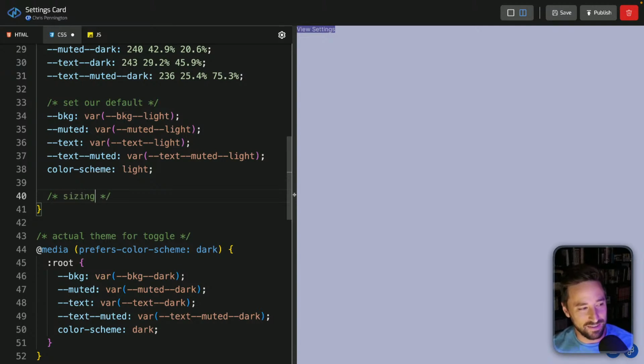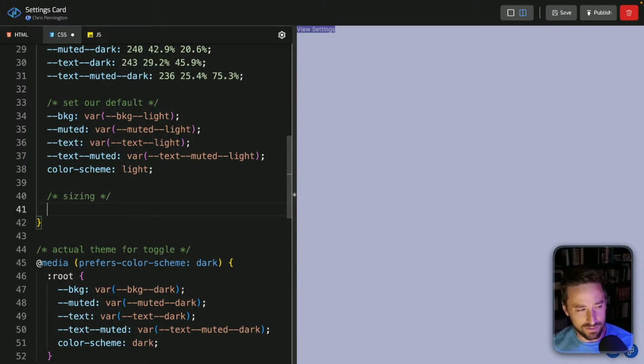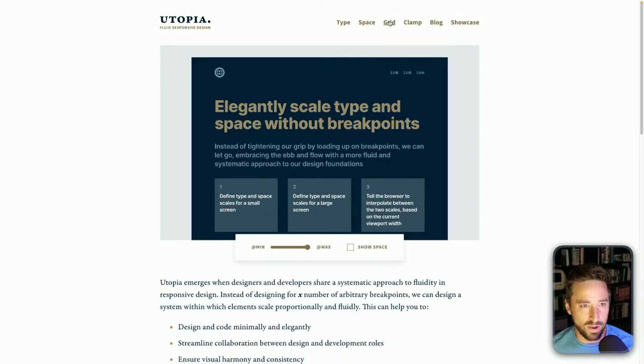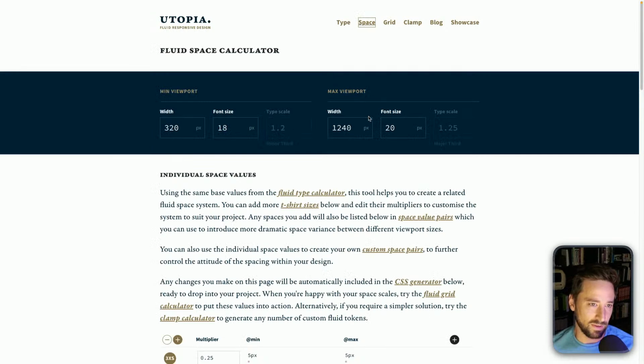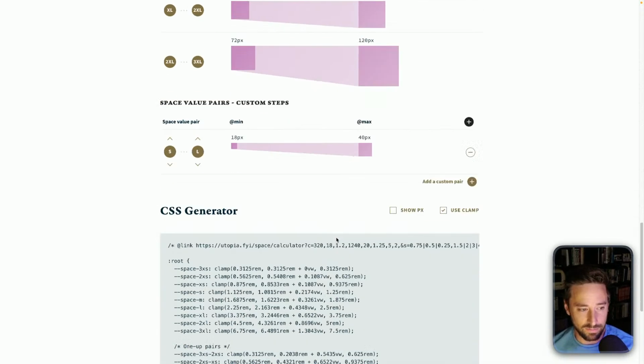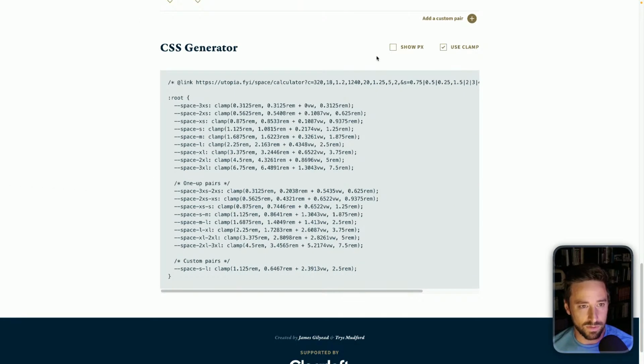Let's do some sizing here. And there's a couple things you can do here. I like to use a website called utopia.fyi just because it gives you nice spacing and you can set it up to where it actually changes depending on the size of your screen. So that's what I typically like to do. So for instance, if you come in here and you use clamp, you can see that we've got different sizings already kind of set up for us automatically. This is a more extreme change as well, but I'm just going to grab this right here.